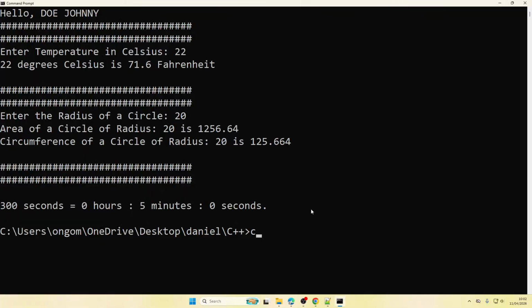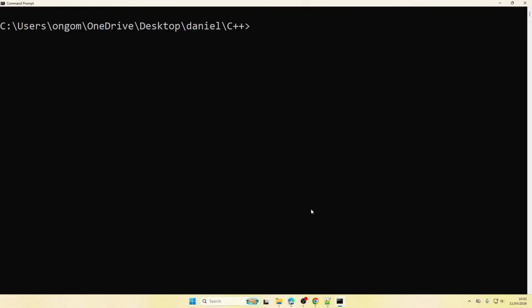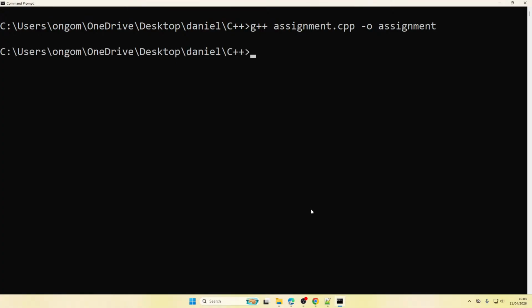So here we compile again. Assignment.cpp. Our output object file is going to be assignment. Okay. So everything looks good. So we run it.